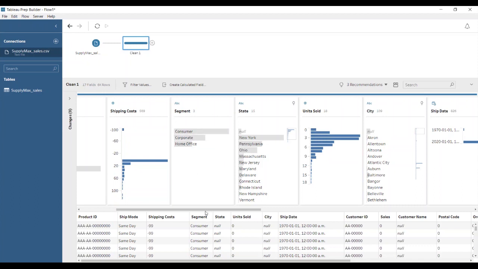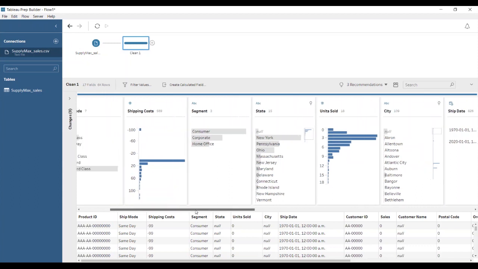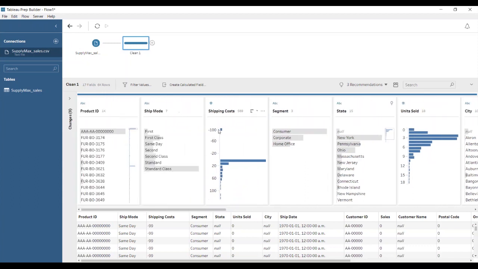Having said that, I don't know if you noticed, but on the shipping costs, I seem to have an outlier, right? I have numbers in the positives here, and then we're starting to look at negatives, and it doesn't really make sense to have a negative shipping number. So obviously this is an outlier, and there's something off with this.